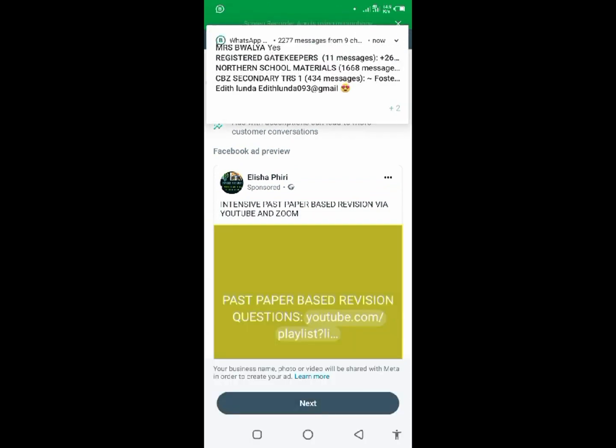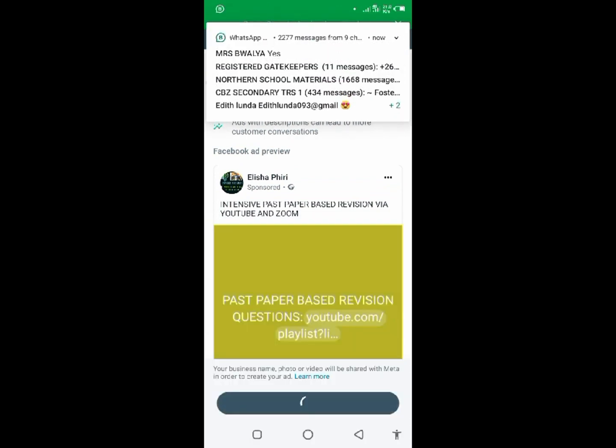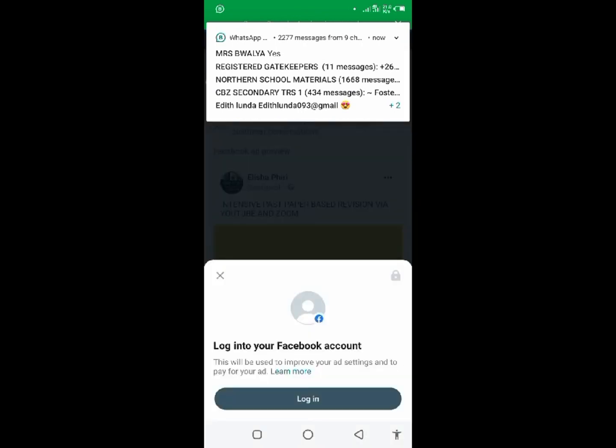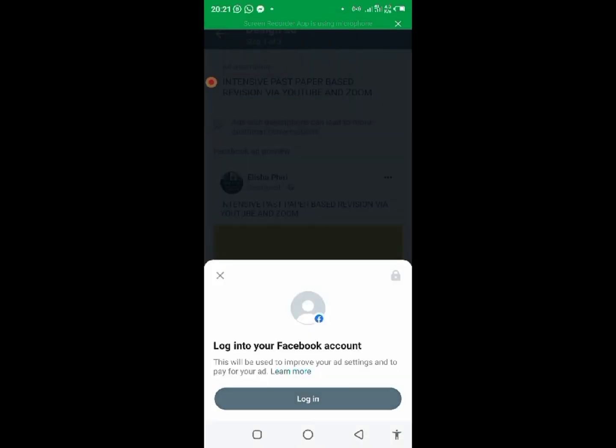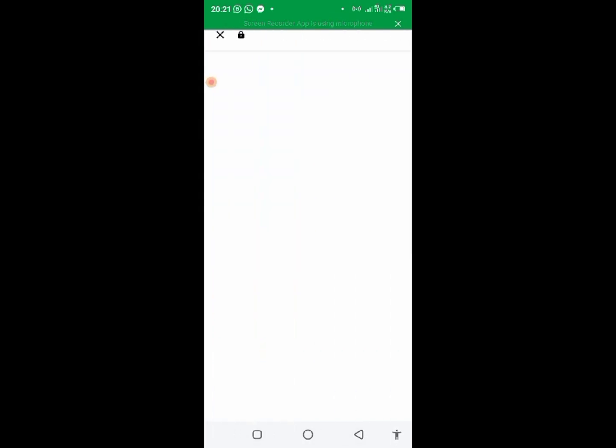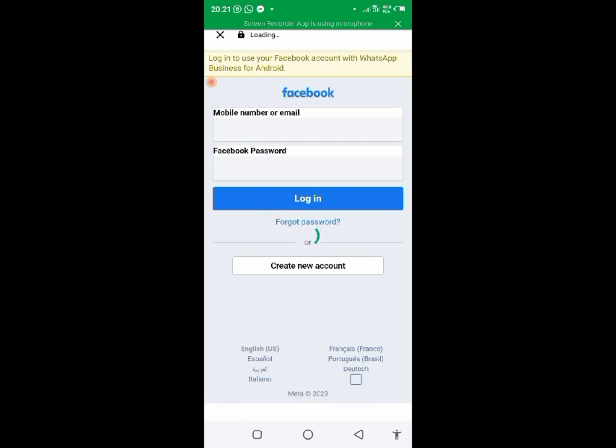So from here we can now click next. So now they're saying log into your Facebook account. Alright, so now let's enter the login details here.